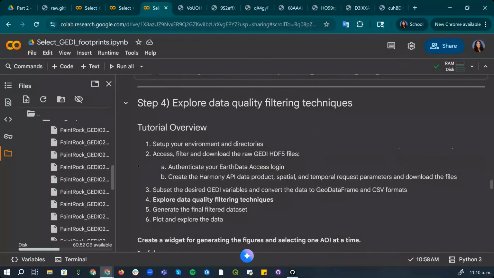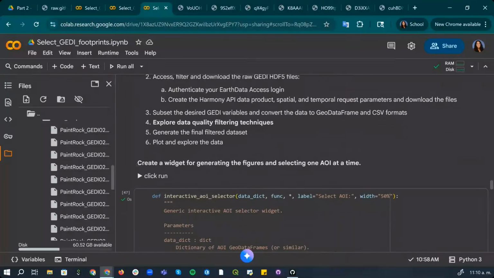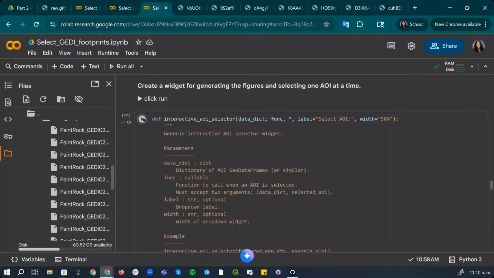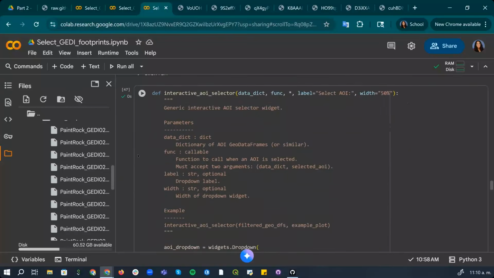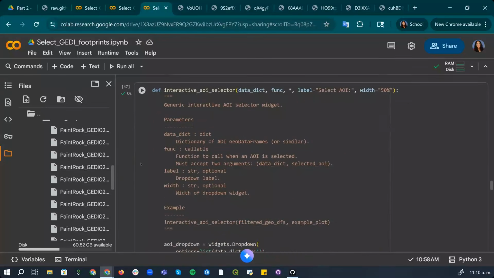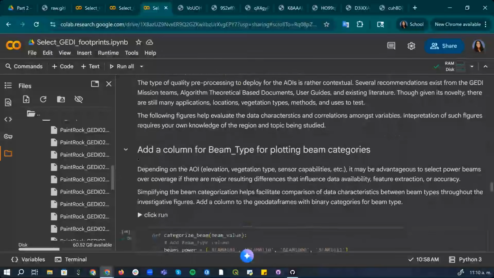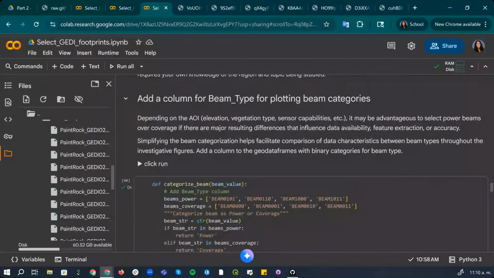And now we're going to start thinking about exploring the quality filtering techniques. So we just click run on these cells to establish. This just helps us visualize. We may have defined the beams by listing the ones we wanted to subset, but it's hard to remember what each one of those numbers corresponds to.